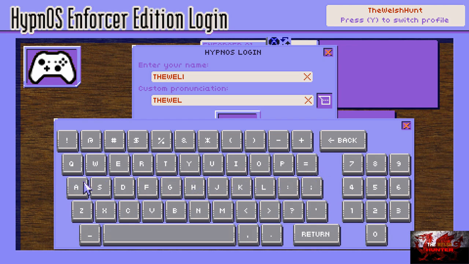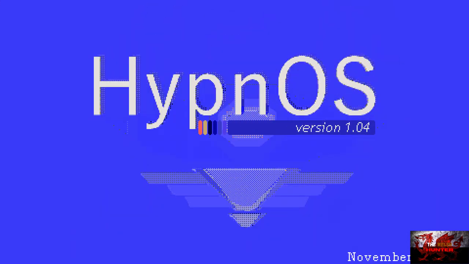So you press new game, and then we put in our name. You can put in whatever you want. Obviously, I'm going to put in the Welsh Hunter, because that is what I am. Hypnospace Outlaw, the Welsh Hunter. And I just made myself sound super cool, I knew.